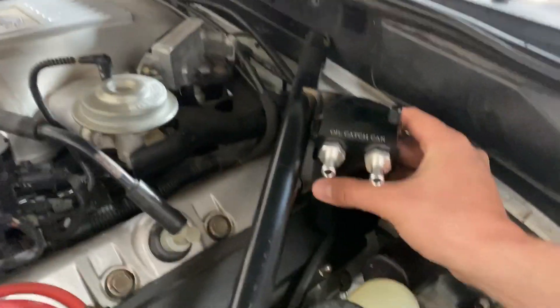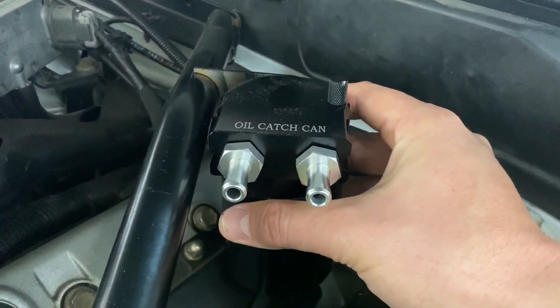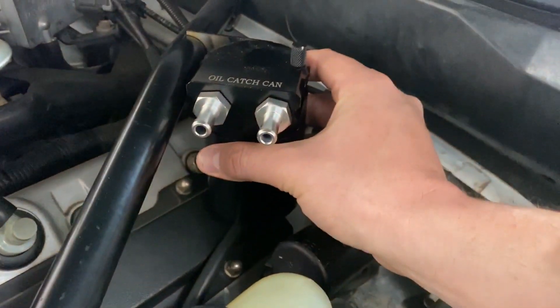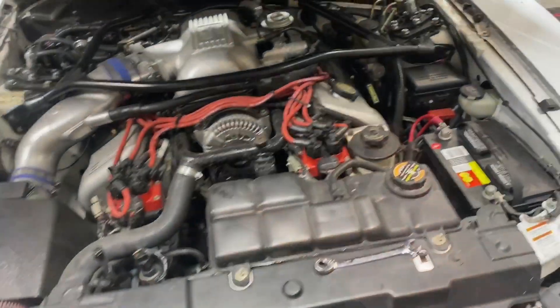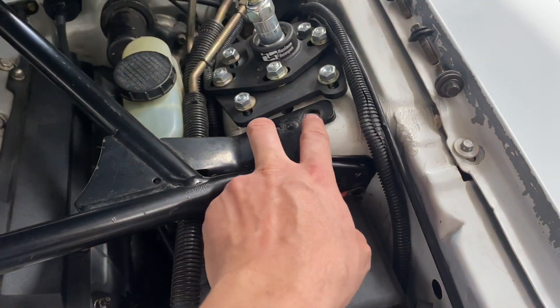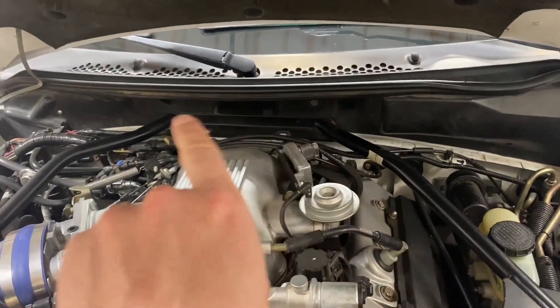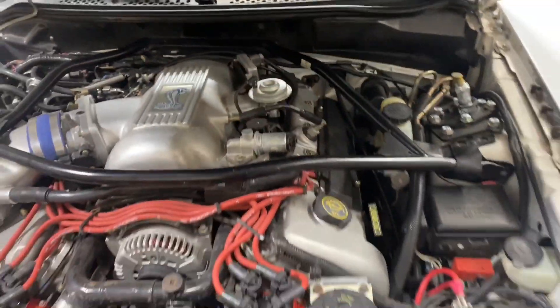Let's get this thing the rest of the way installed and see how it works. I'm thinking it's going to go just about like that — that should give me enough room so nothing hits. You don't have a ton of room on these cars, but I'll have access to the in and out and I'll leave myself some more hose. If you're planning to go my route, you will need a 10 millimeter socket or ratcheting wrench — there are three bolts on this side, three on the other, and then a 13 millimeter in the back by the firewall, and this whole piece should just lift right off.